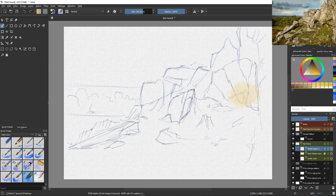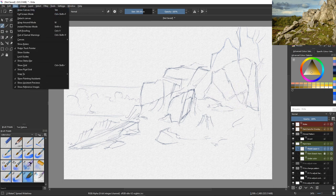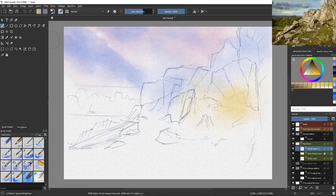Have I just deleted the old layer? Can I step back? Oh, what I meant to do was, that's it. I meant to press Control Z to just undo the last step, and I pressed the delete key and cleared the whole area. Not cool.